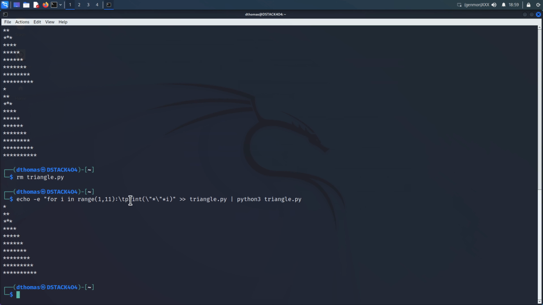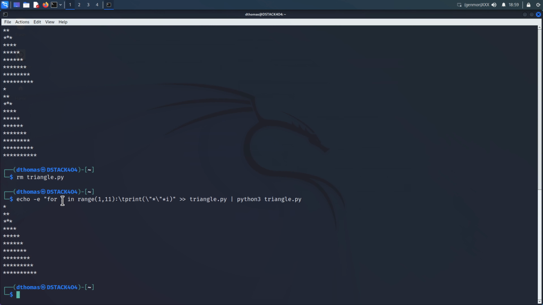What this did, again, let's just understand the command that was entered in. Echo, but with the option to accept escape characters. And then we did a little bit of Python, 2 lines of Python code.